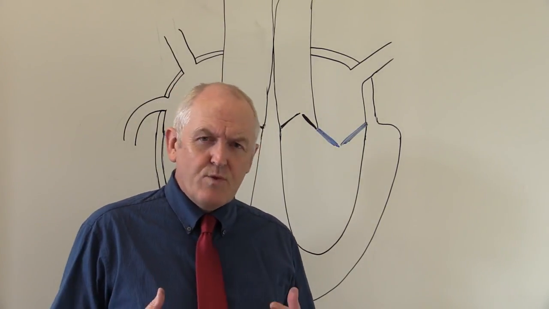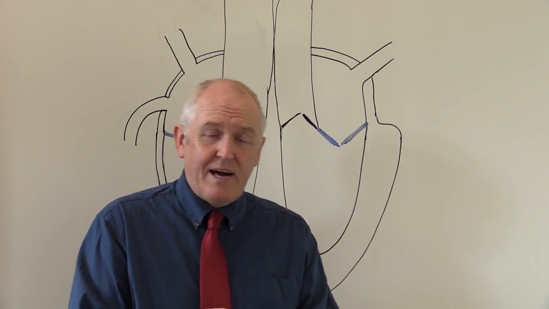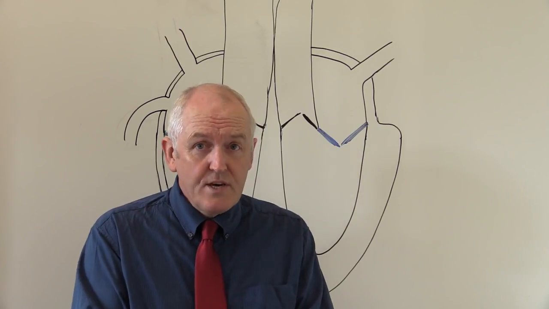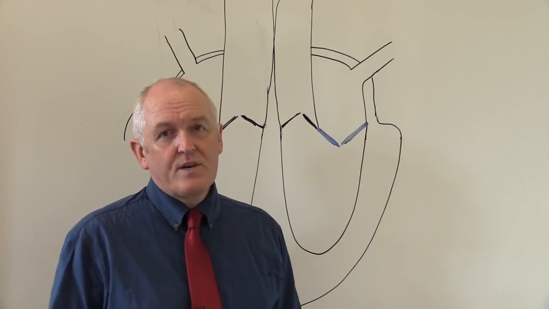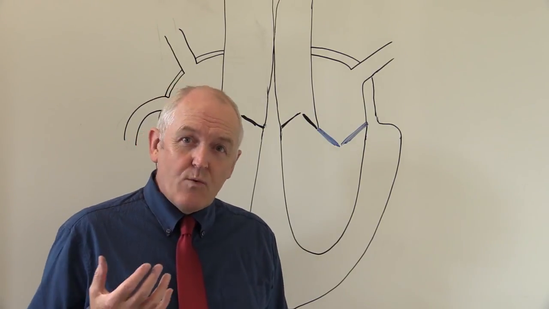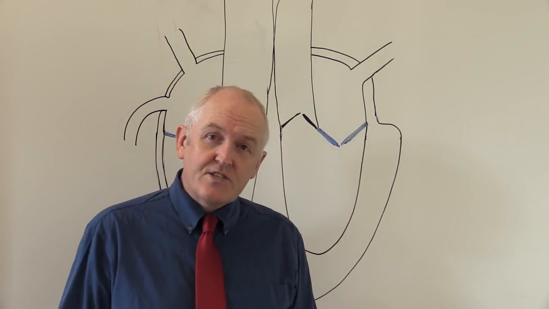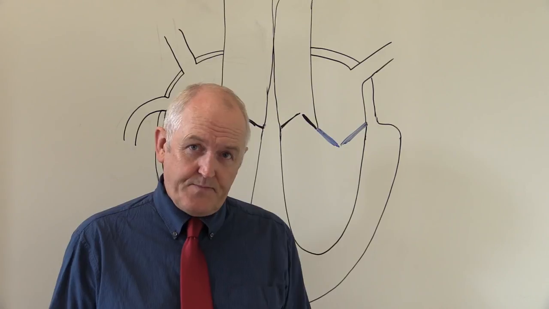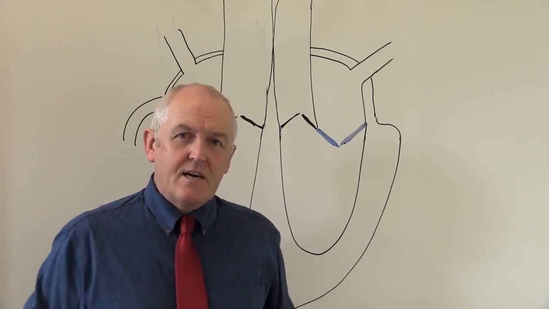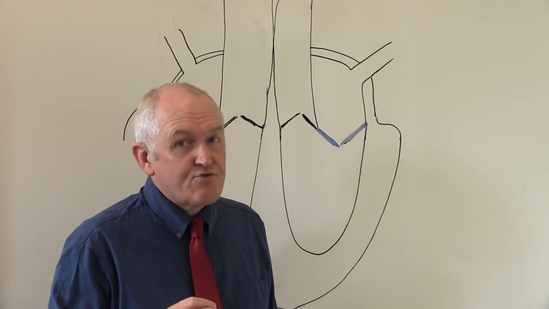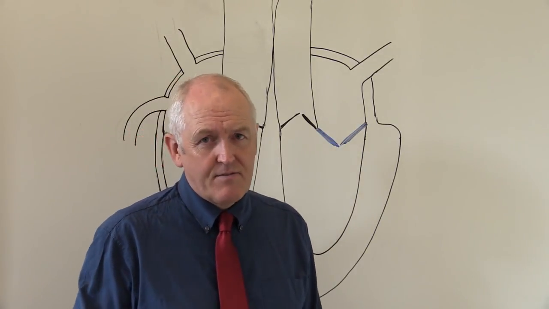Now, if someone donates a heart, the heart is taken out of their thoracic cavity. And if you think about it, that's going to sever all of the nerve connections that would connect to that heart. And then when it's placed into the recipient, the heart will keep beating, hopefully for years or decades, without any external neuronal innervation. So this tells us that the impulse to stimulate cardiac contraction must be intrinsic to the heart itself. It's actually in the heart itself.